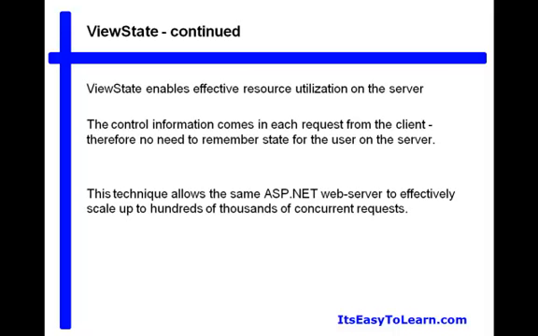So HTTP is a stateless protocol. When you make a new request, what the previous request was, we do not know. So for this, what the server does is, when it sends the HTML to the client browser, it puts the previous state in a hidden variable and sends it along. So next time you post something, this hidden variable also goes to the server, which the server uses to recreate the original state and compare and process your new state. So that, in a nutshell, is all about view states.